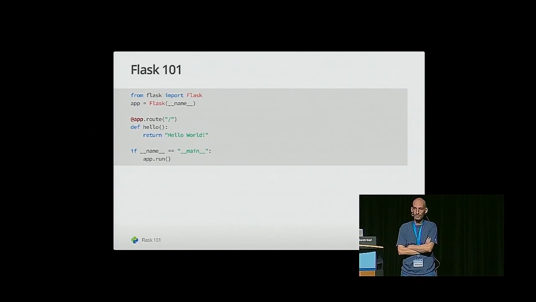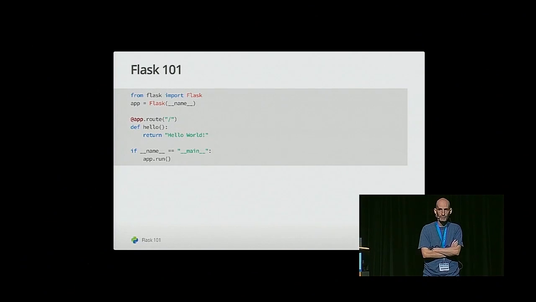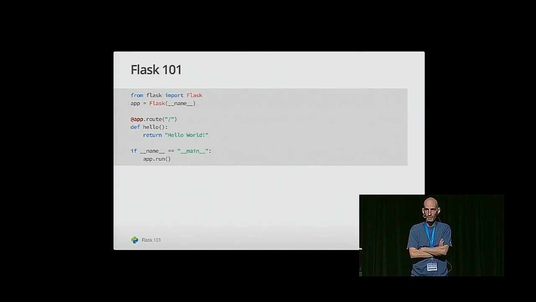Now, for those of you that have no idea what Flask is, this is the only beginner slide I have. This is basically the 7-line hello world from the Flask official documentation. The first 2 lines create an application. The bottom 2 lines run it. The middle stuff is where the important things go on. As you can see, there's a decorated function. App.route tells Flask that the function that follows is the handler for the root URL that you can see represented as a slash.